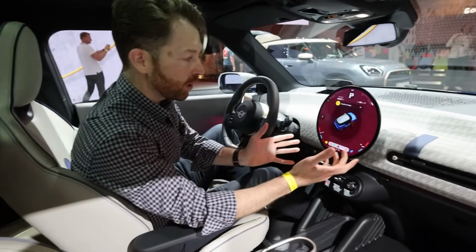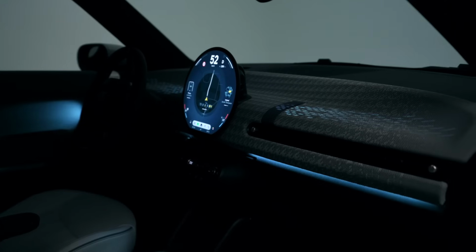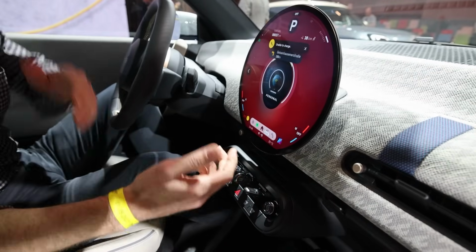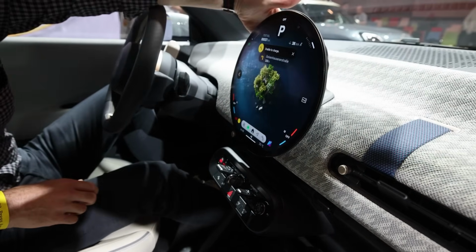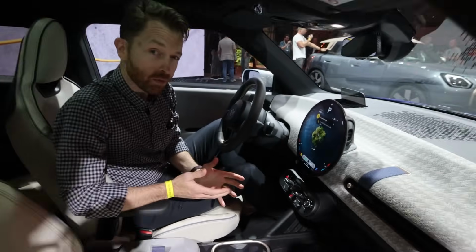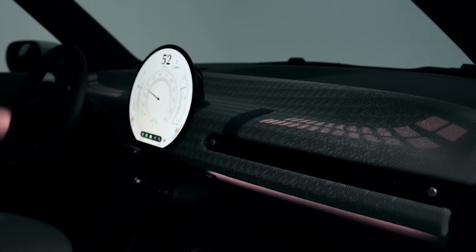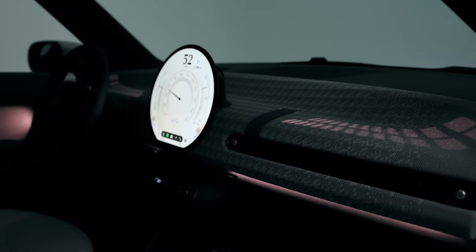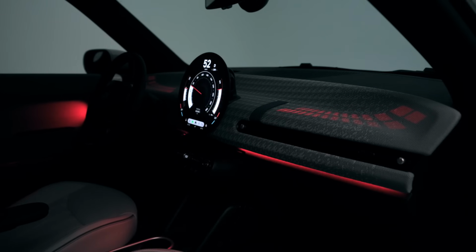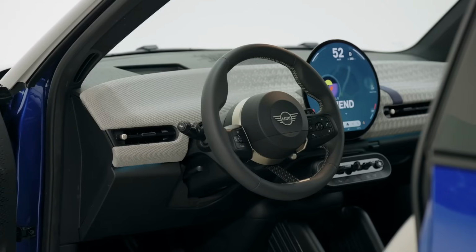But what's even more interesting is what's going on behind it. Now, you can't really see this, unfortunately, today, but as I toggle through the different experiences here, there are different driving modes that change how the car responds, the throttle response, things like that. But there are also projectors built into the back which cast light onto the dashboard. And so that'll change the look and the feel of the car as you go from the sportier Cooper mode, the John Cooper Works mode, or if you go into the simpler eco mode or custom modes or things like that, the colors will change, it'll pulse, it'll vibrate, it'll look really interesting and make this an exciting place to be.